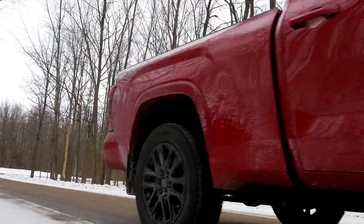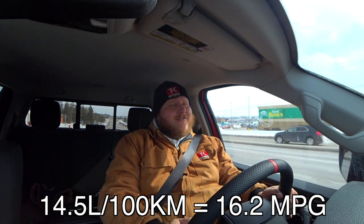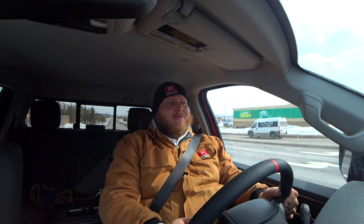We just got off the highway, completing 55.4 kilometers of the fuel economy challenge. We already switched trucks to keep driving styles consistent. Here in the Tundra we're at 14.5 liters per 100 kilometers. And over in the Ram? 14.4 liters per 100 kilometers — so far the EPA ratings are proving accurate. They're super similar, and honestly I keep laughing about this Ram. If you'd told me this V8 would match that economy, I would've said no way.